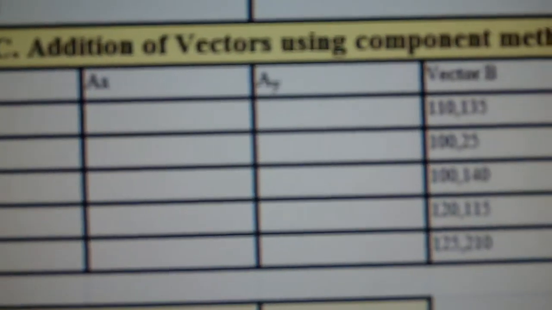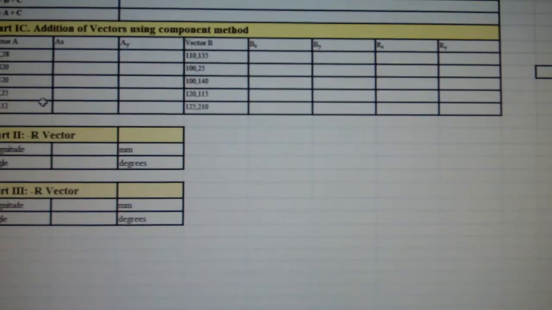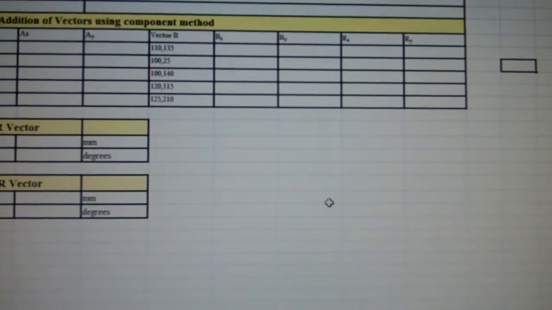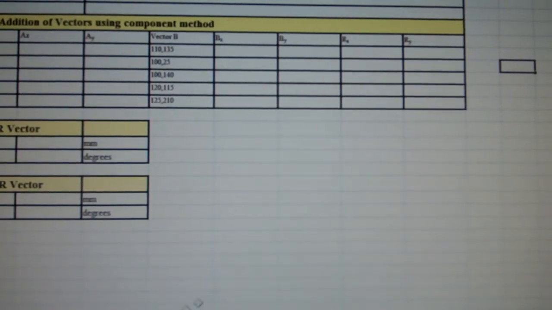Okay, now what you're going to end up with is the answers for AX, AY, BX, BY. Then you just have to add AX and BX to get RX. That's my finger. And then you have to add AY and BY to get RY. Now, how can you check this work? Can you check this work? Well, as a matter of fact, you can. Because if we go to the website, and I'll show you this in just 1 minute, you can actually put in these numbers and find out what the answer would be.